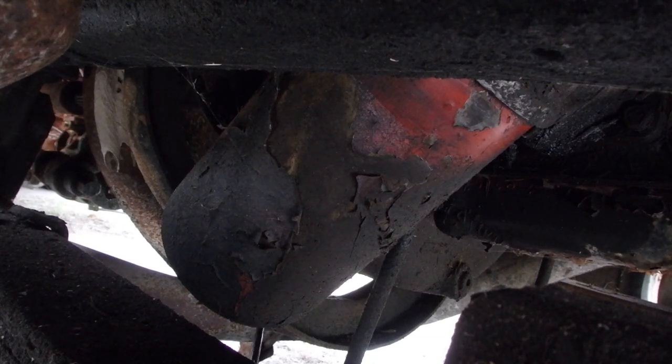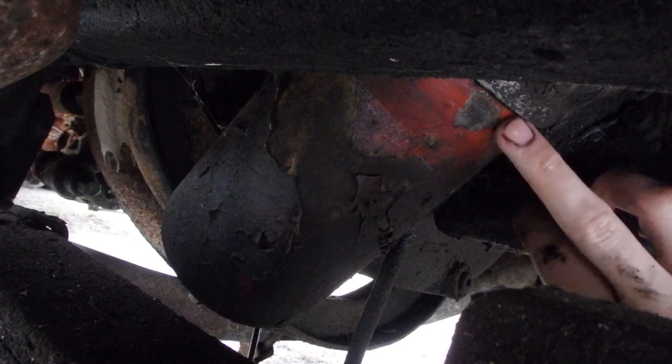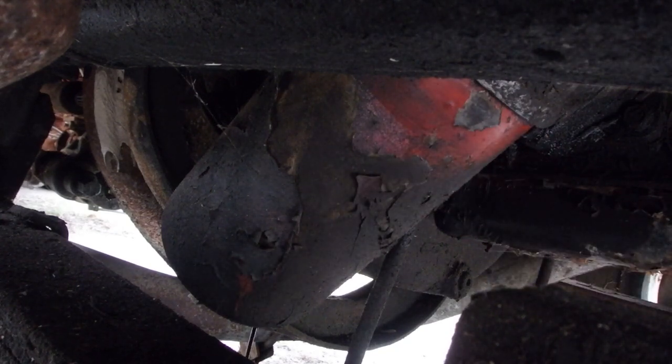I did go ahead and wipe. You can see how it's kind of clean, this upper portion of it. I wiped all the way around the canister with a rag, a paper towel, just to make sure it was clean when we take this thing out. Oh, it's splattering on me. Just splattered on me, right in the face.